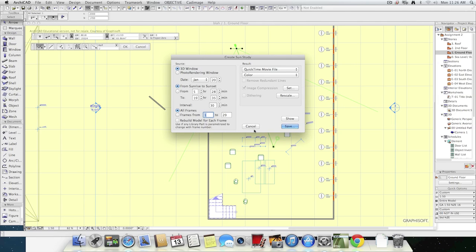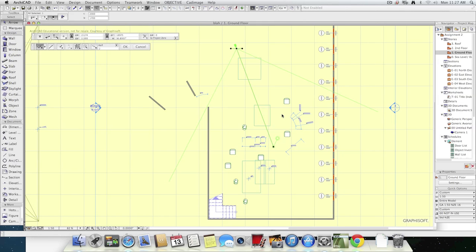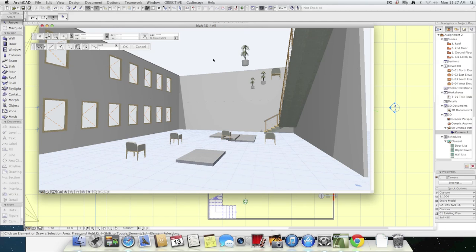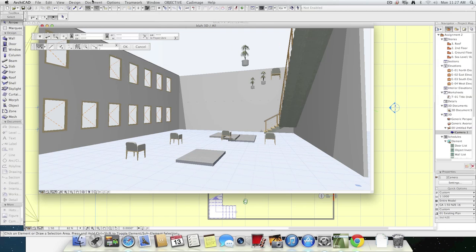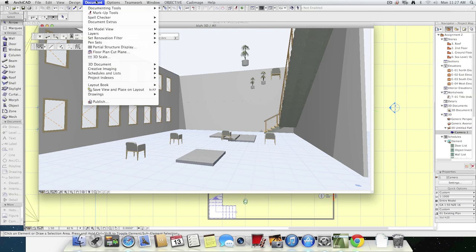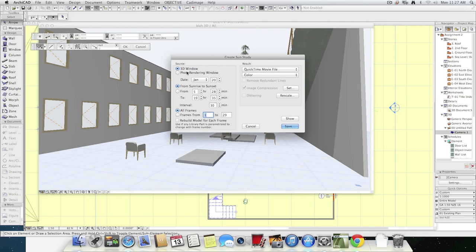Now, in actual fact, I don't even have to do that, because whatever I have in the 3D view, I'm just kind of setting you up so that it's all very logical. Whatever view you have, though, it's a really good idea to do it from a camera, because then you can recreate it, or a saved view. Create sun study. So I wanted to do it from the photo.